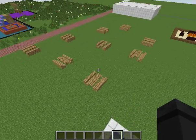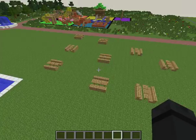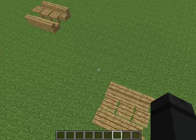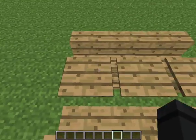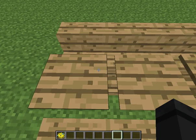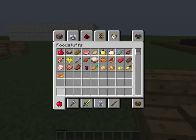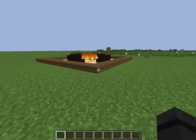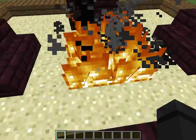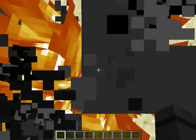Now here's the picnic tables, which there's just 1, 2, 3, 4, 5, 6, 7, 8, 9, 10 of them, which they're nice. You can go down and sit on them, eat food. Nom nom nom. And then here's the fire pit where people can sit and talk while getting warmed by the fire. Not burn though, because burning is bad. Burning is always bad.